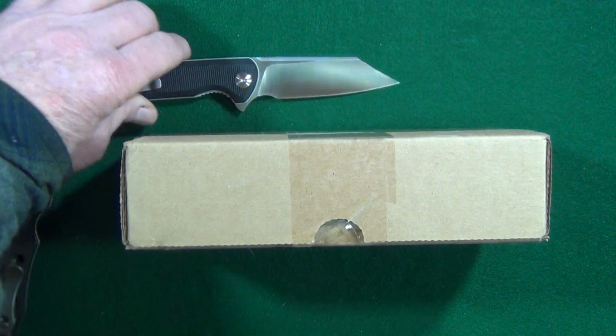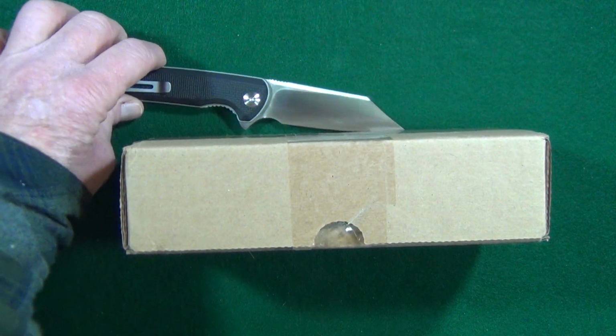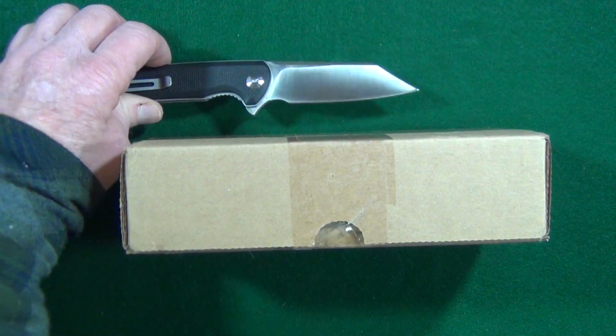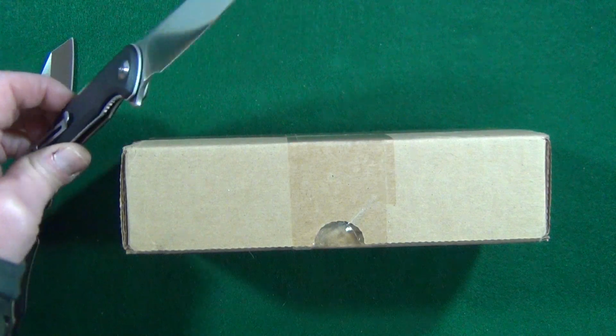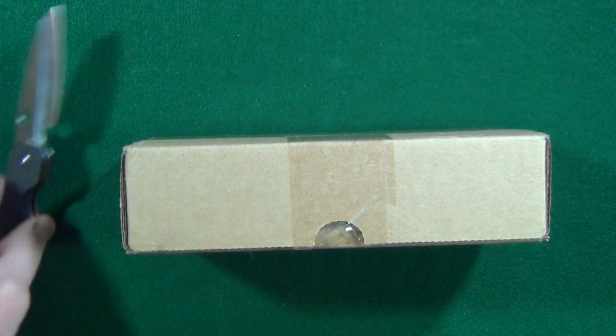Here's the Civivi Brigand. And you can see, yeah, with that flipper tab, you just have less edge to use on a flat surface. I mean, that's a big deal to some people, but others don't really care, but I do like that.